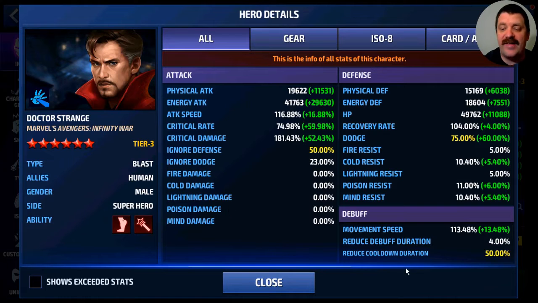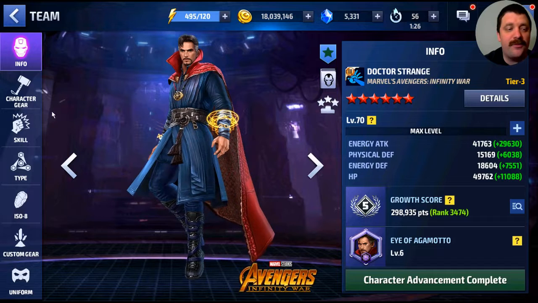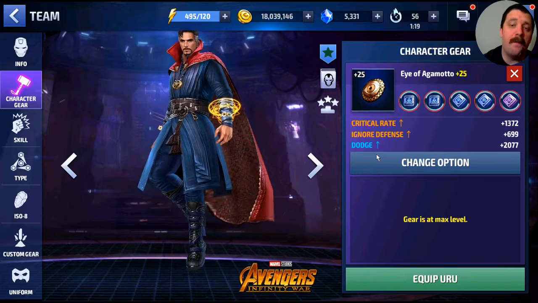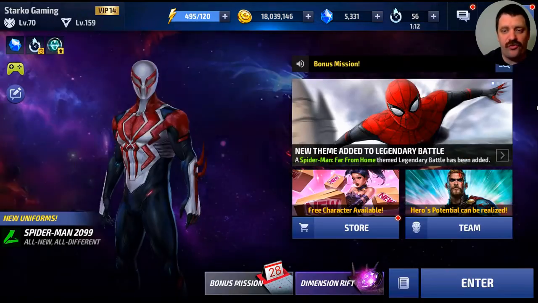And here are the stats. We're running with max skill cooldown just because I got so much on cards. Max ignore defense, you can see it's pretty on the line. We're going to say max critical rate, max dodge, and 181% critical damage. Still got a little bit of work to be done on the critical damage, but once we get this uniform up a little bit with bonus uniform, we're going to be able to remove that dodge from here, put critical damage here, and cap our stats pretty easily. So that's the build for my Doctor Strange, guys.